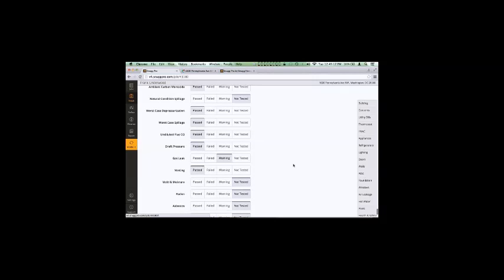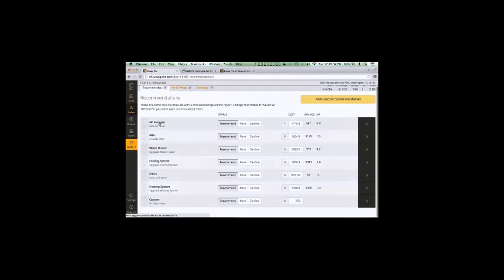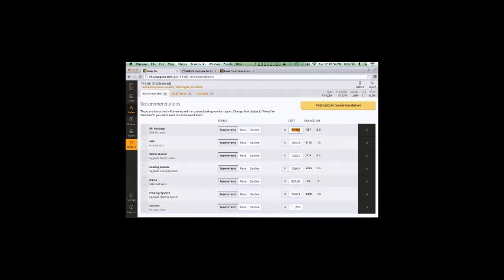You can go into detail with photos and captions and all different kinds of information on the health and safety section. But in the end, you fill that out, you model it, you click on the refine screen, and here's the results. This is basically what we're going to recommend to the homeowner. You can see the pricing. It comes with its own default costs for the measures. So it comes from the NREL's National Database of Retrofit Measures that's regionally adjusted. You can override those costs just by typing it in if you want, or you can use the default costs.